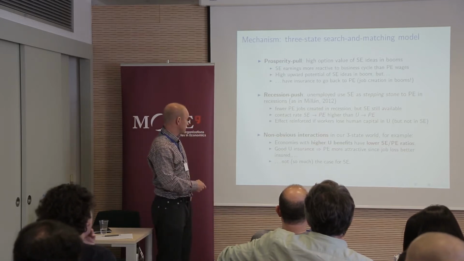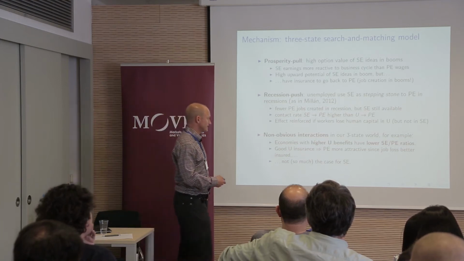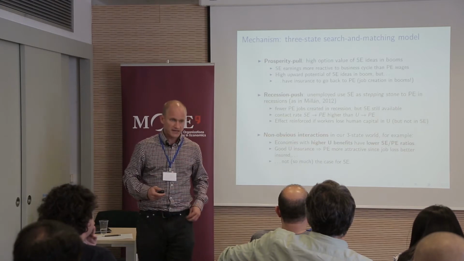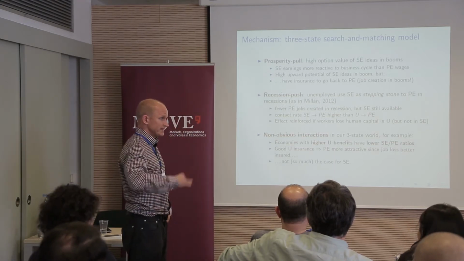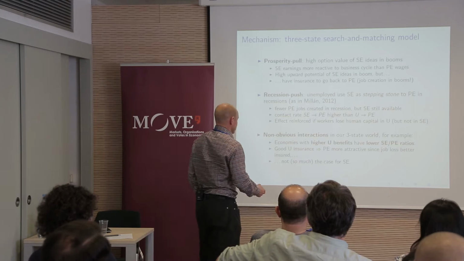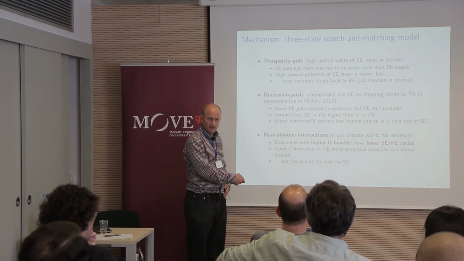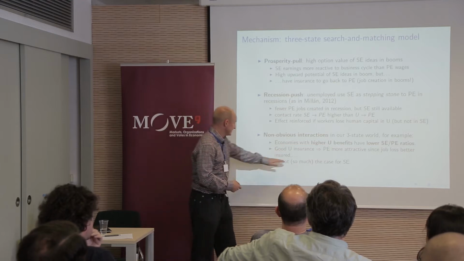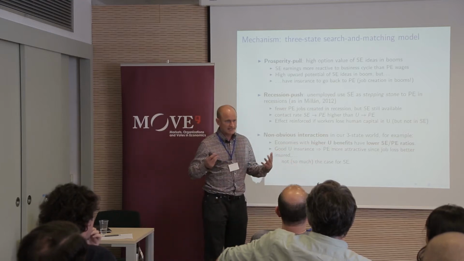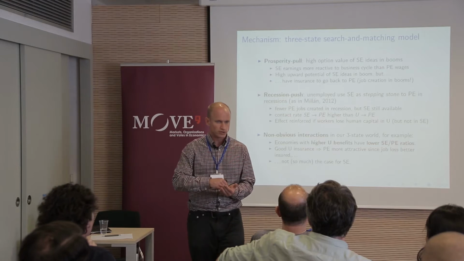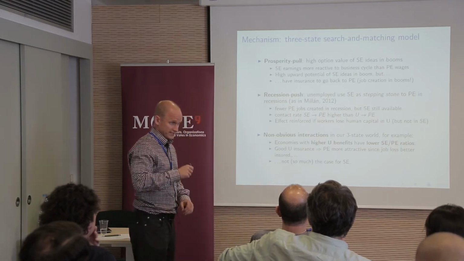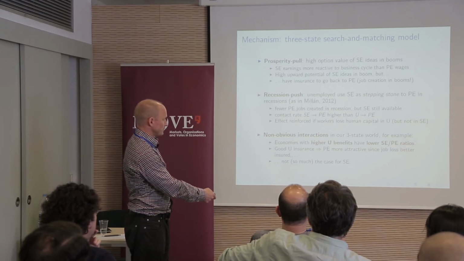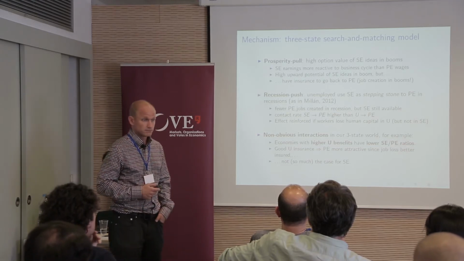I didn't find it all that obvious, but if you have good unemployment insurance, then paid employment gets more attractive because your job loss is insured better. So the downside risk of that is lower. That is not so much the case for SE. Even in our model, if I give people in self-employment the same unemployment insurance, that insurance value is still lower because in SE the outflow rate to unemployment is way lower. So people tend to keep their jobs a lot more in self-employment. So that is stronger here, and just through that equilibrium effect, you get more self-employed.